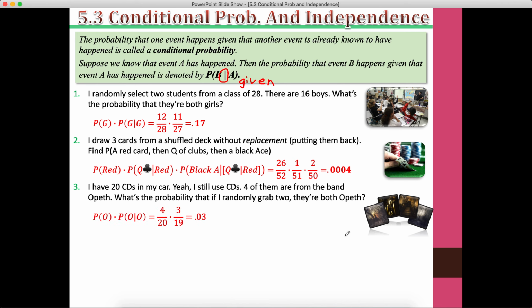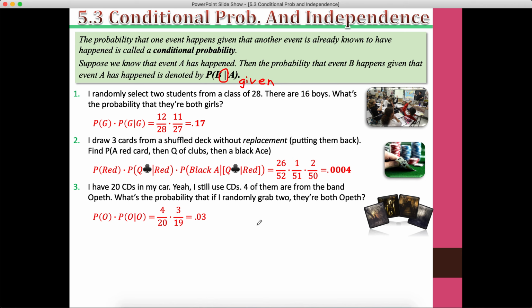So again, I could work it pretty much in the same way as the previous ones. It's very similar to problem number 1. I get 0.03. I don't know how familiar you are with combinatorics from Algebra 2 or whatever else you've done in math before. Combinatorics is the whole permutations and combinations thing.